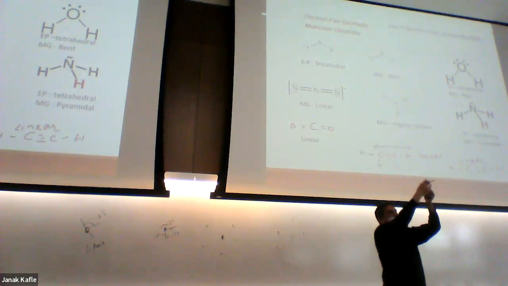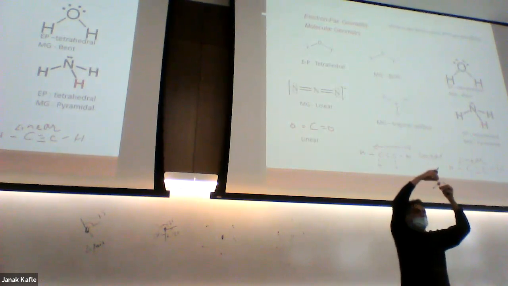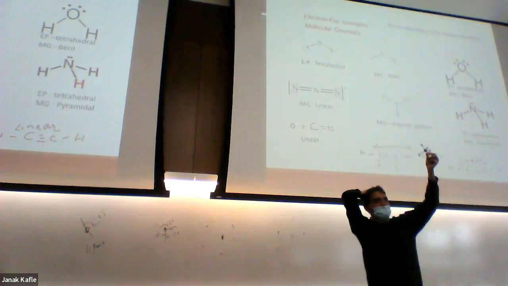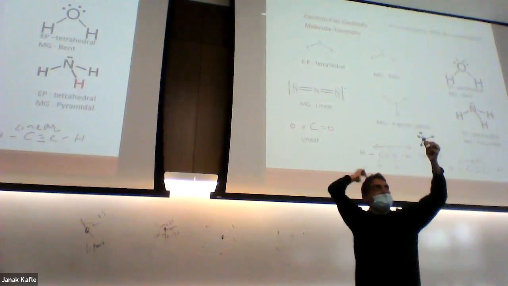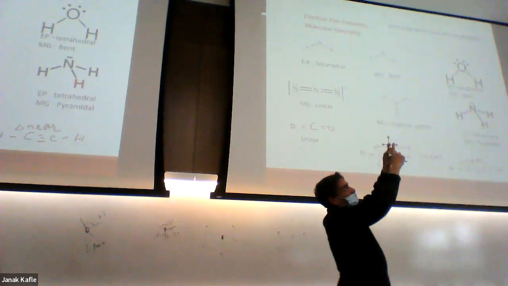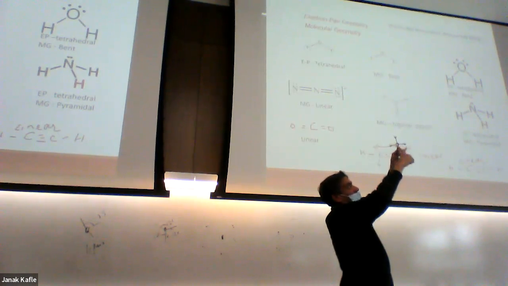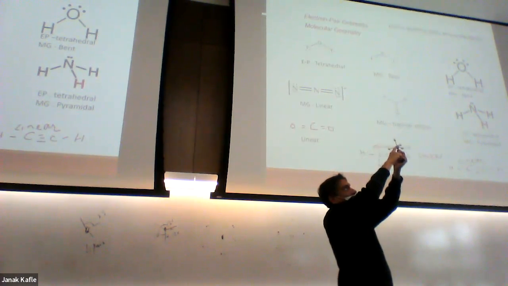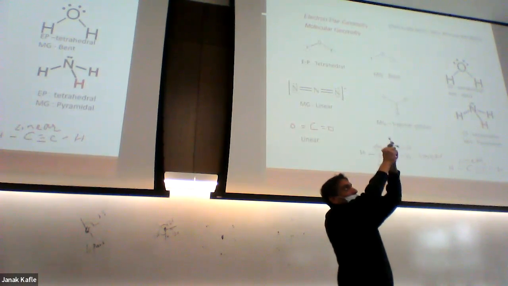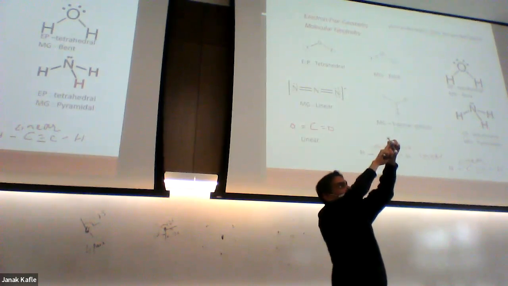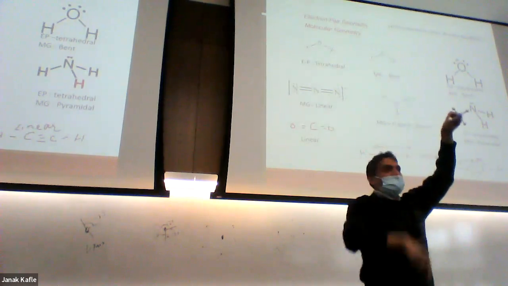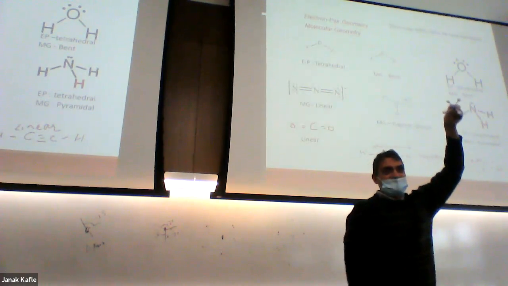So 1 pair of electrons, another pair, another pair, another pair, another pair. How many pairs are there? There are 5 pairs of electrons. So what is the bond angle here? If you look at the bond angle between this guy and this guy, it is 120. This guy and this guy is 120. This guy and this guy is 120. And from this guy to this guy is 90. The bond angle here is 90. Here is 90. And if you go down, 90. So up and down, the bond angle is 90. And if you look at the bond angle along these 2 in the equator, 120. Make sense? So like that.